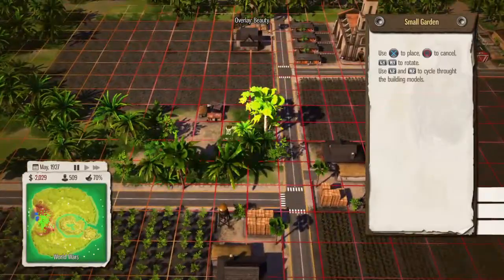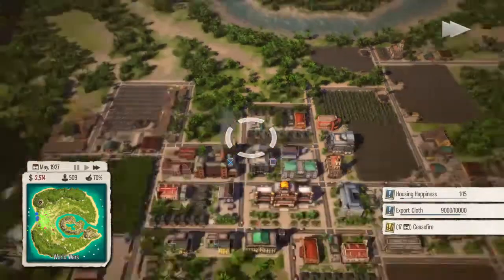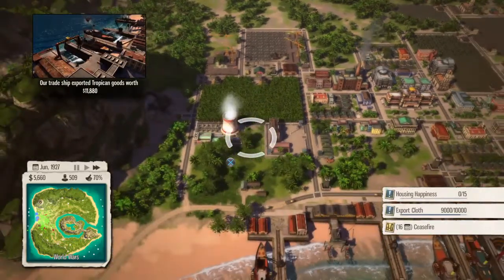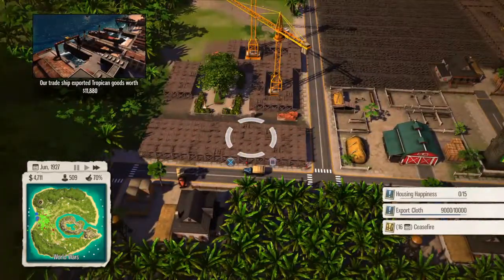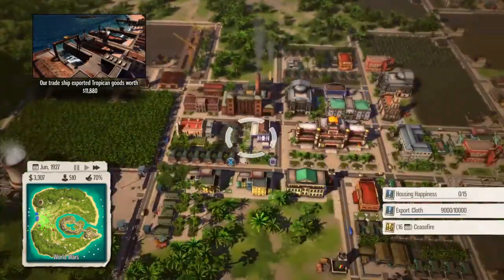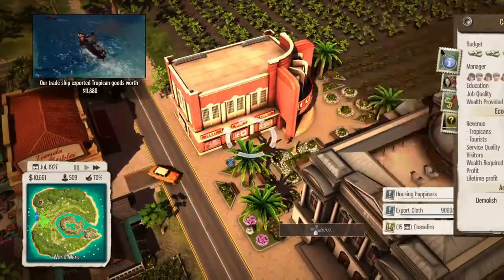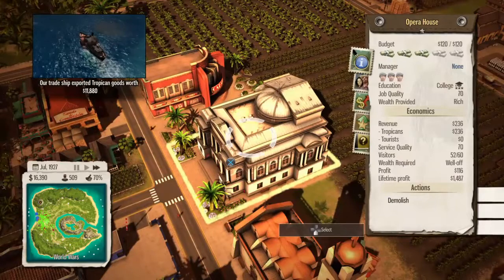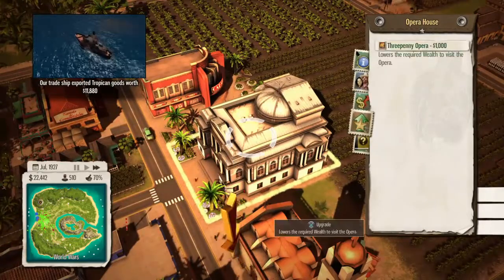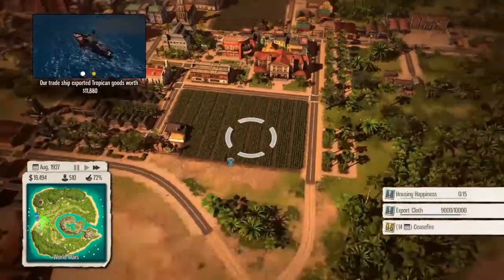Let's see. Alright, so we're actually improving our rating. We're already building more houses. We're doing the clinic with grocery for food and then the church. And I believe that's it. We already built our entertainment, which is a cabaret, and the opera house. That should be good for now.